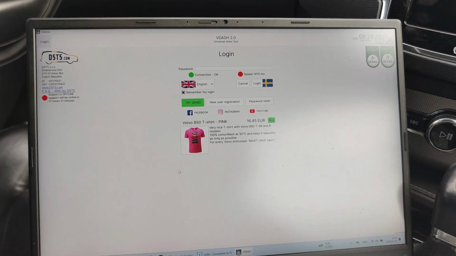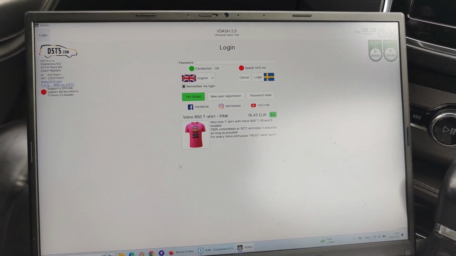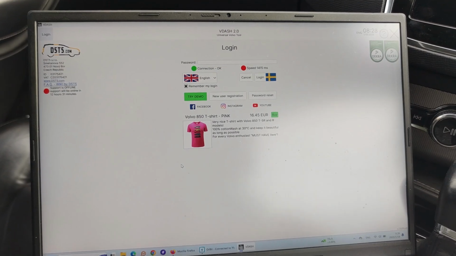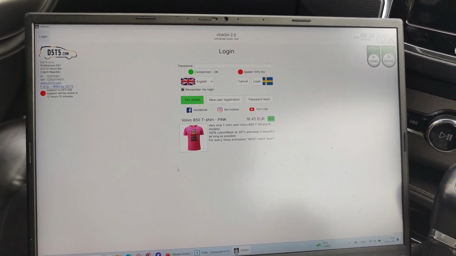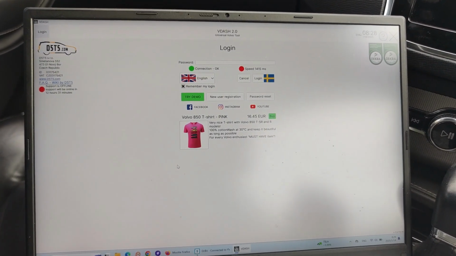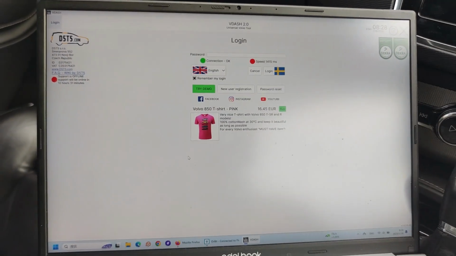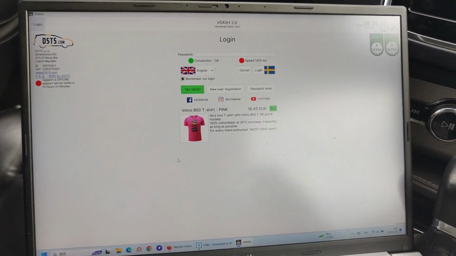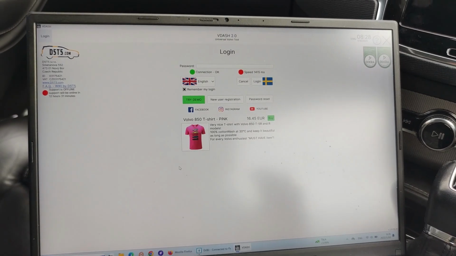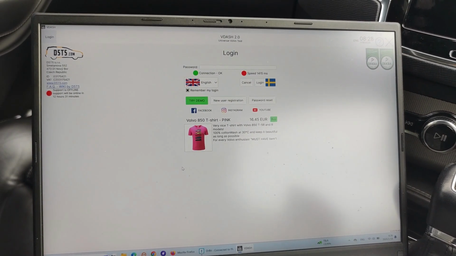At that time I did not have the CEM pin, and if you research online, you would know you need the pin code. It's like a password to get to your computer. Vdash has a sort of decoding function.